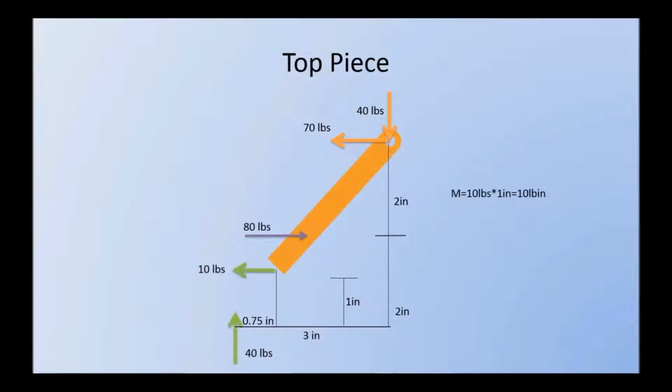Now since we moved it off its line of action, we have to compensate with a moment. So that calculation is shown to the right, so it's 10 pounds moved 1 inch, which will create a moment of 10 pound-inches. There we are, now we have that. Now next, we want to move our 40-pound force. Now it is also moved off its line of action, so we have to have a moment reaction for that. So once again, the calculation is shown to the right. We have 40 pounds moved by 0.75 inches, so that creates a moment of 30 pound-inches.